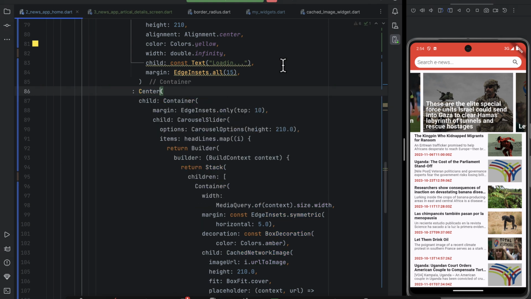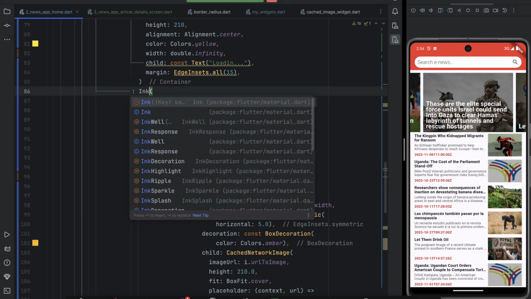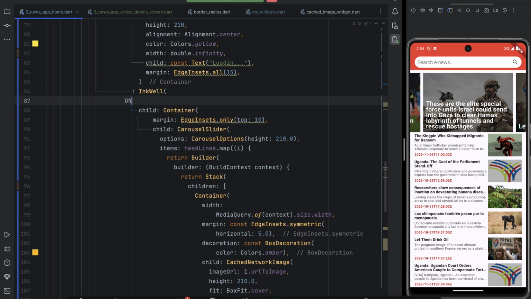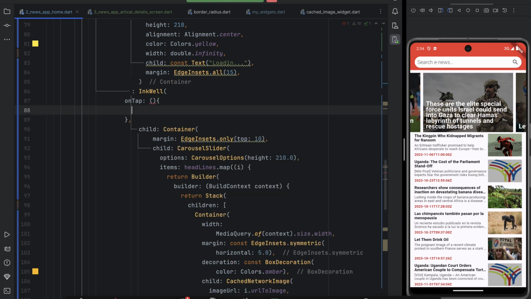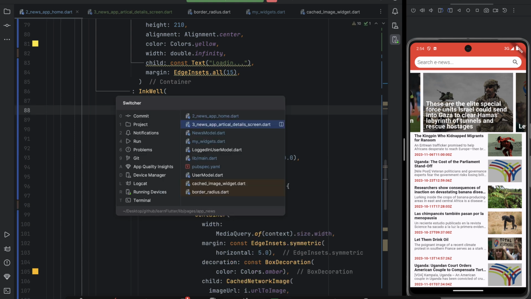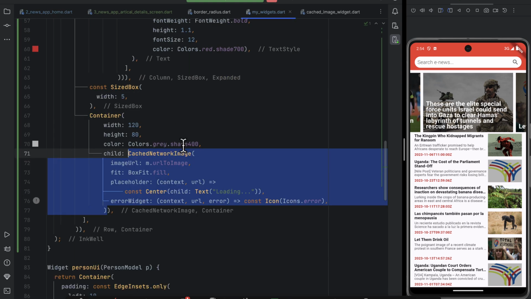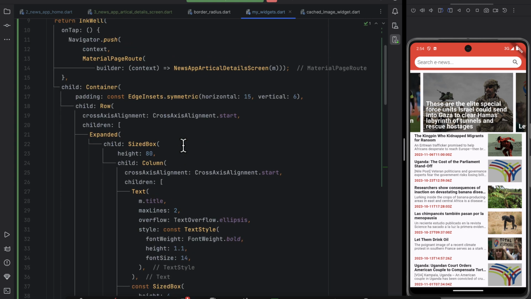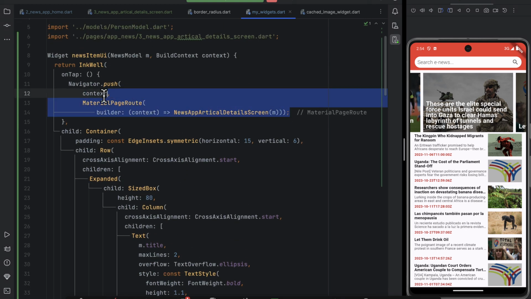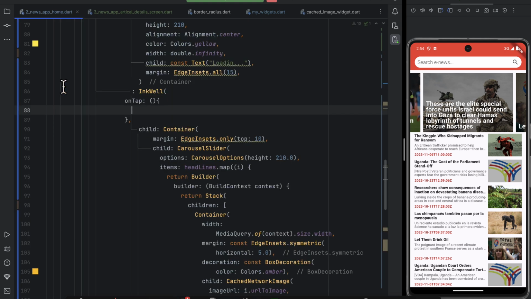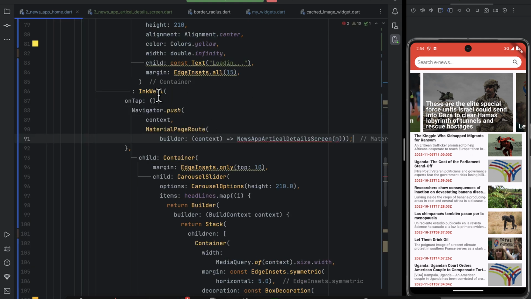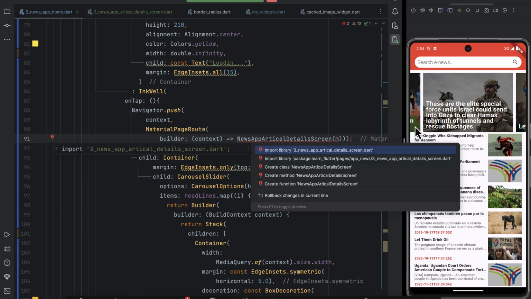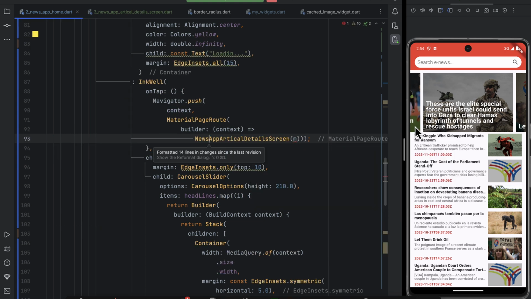Let me surround it with a flat center, and then put some Inkwell, and then put on top in bracket, and then I'll just come and copy here what we have here in the widget. This logic of moving to the screen of the news, I just come and copy this, and then put it here on this tab, so that when someone taps on it you should be able to go there.